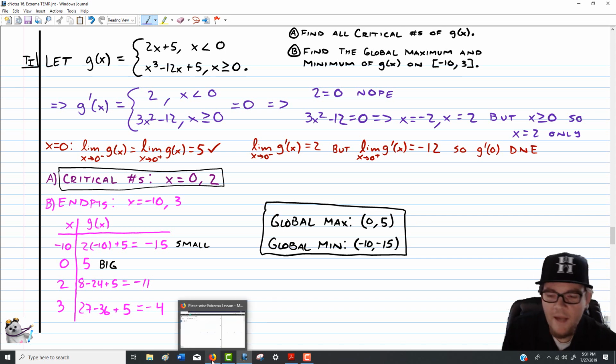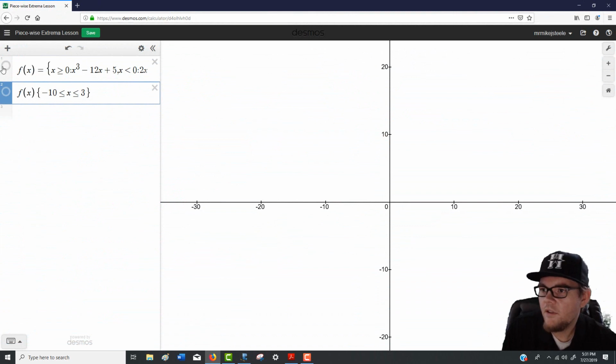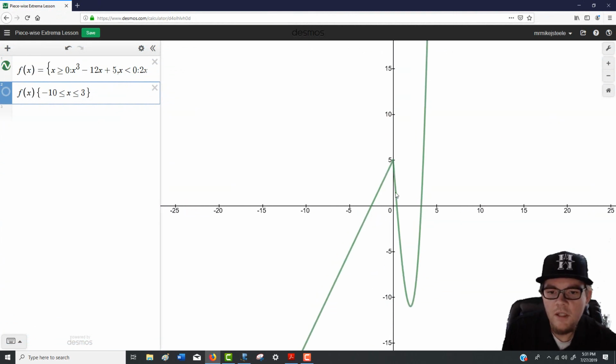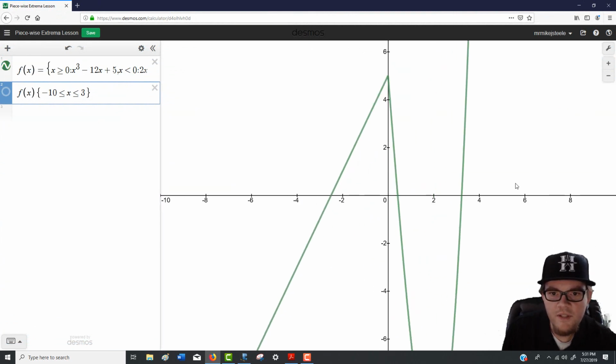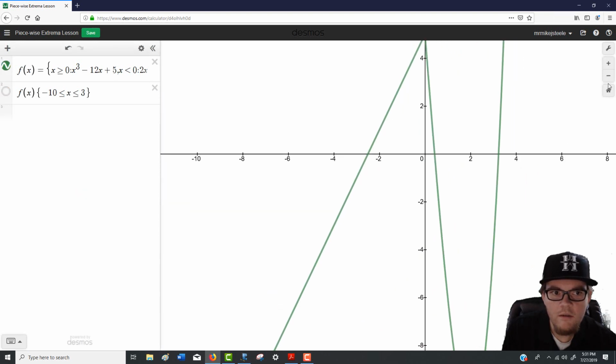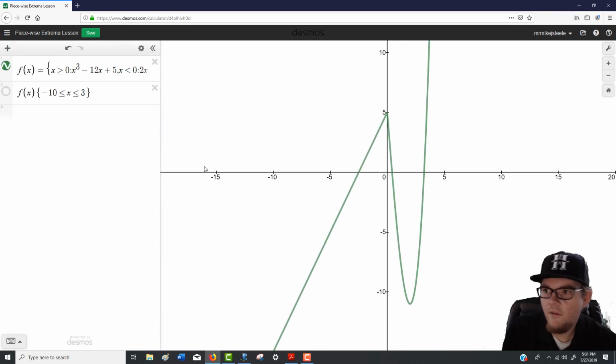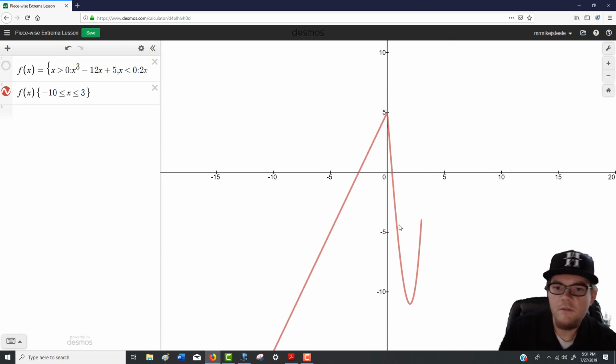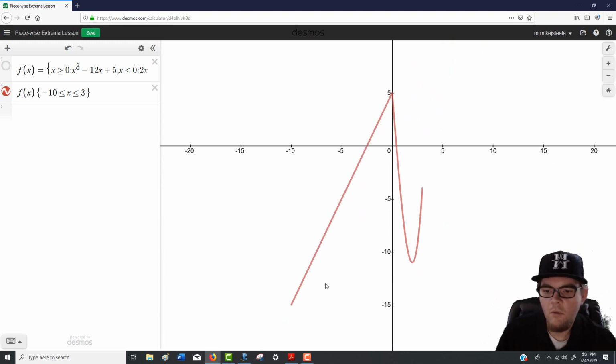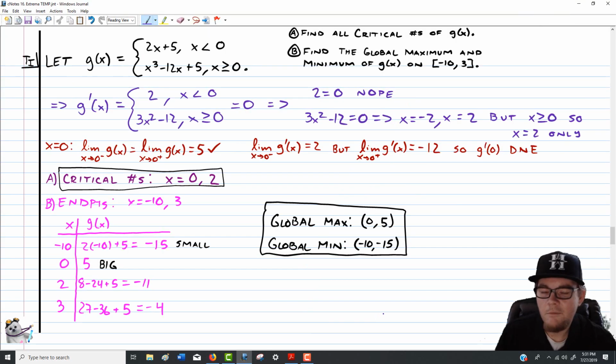To illustrate this, looking at the function, there's our entire function itself. Kind of an interesting one. Let's see if we put it standard. There, I can zoom out a little bit here. So you can see there's our function itself. If we restrict the domain we are interested in, though, we can see the lowest point is clearly down there at the left endpoint, (-10, -15). And the highest point is that sharp turn. I mean, look at that. It is a sharp turn. Straight line up, parabola down and out afterwards. So it looks like we did everything correctly there.